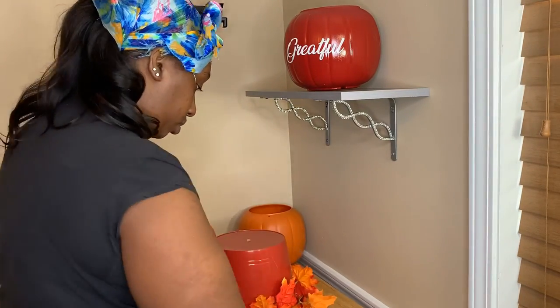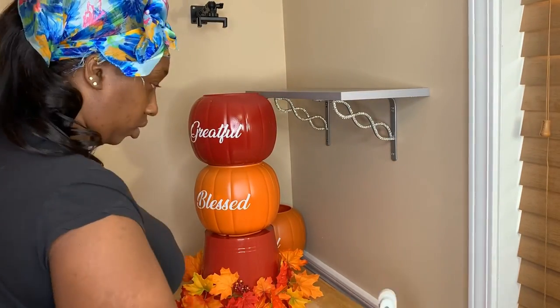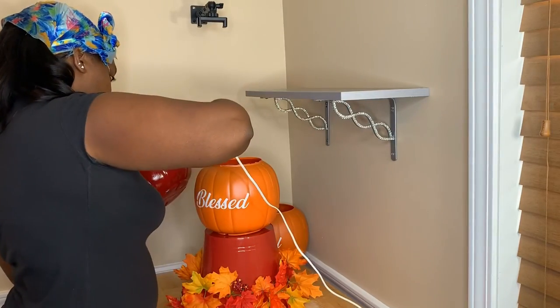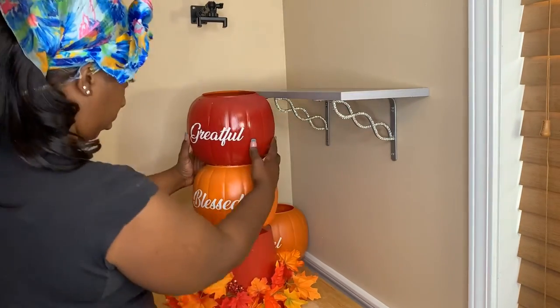So here's where I assembled them all together. I used just a little bit of hot glue because I first wanted to get it on there and see how it would look. I wasn't sure if I was going to keep this permanently or not, but if you are planning on keeping it permanently, you can use a more heavy duty adhesive like E6000.